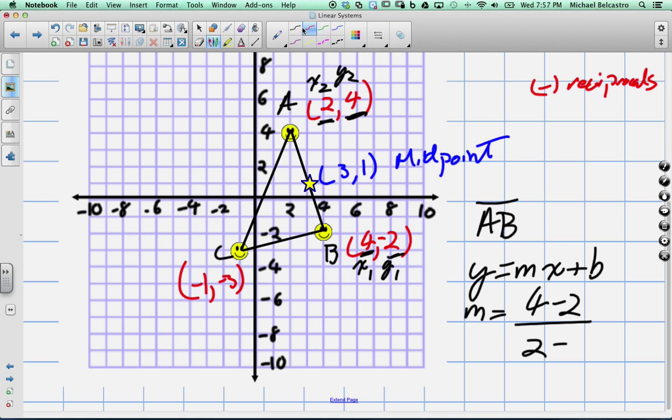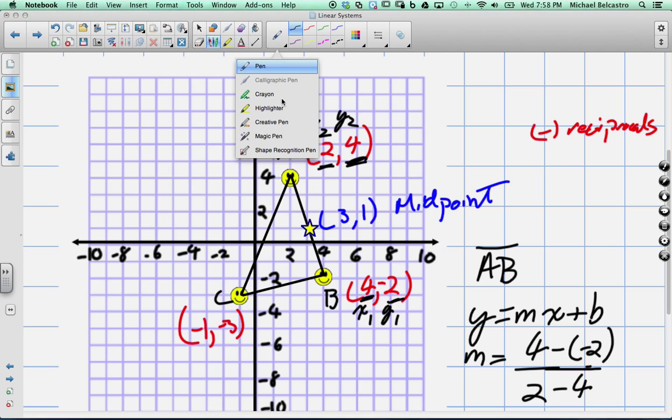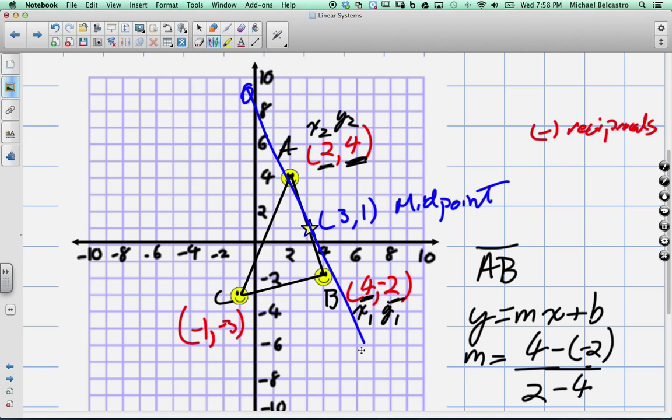I'm just going to fix that part. Otherwise, that would have messed everything up. So 4 minus negative 2, and 2 minus 4. That works out better. So our slope here, this becomes like adding. So that's 6 over negative 2, which means we have a slope of negative 3. And that makes sense, right? We're going from the top left to the bottom right, so we have a negative sloped line. Yeah, it looks like it's a rise of up 3 over 1.